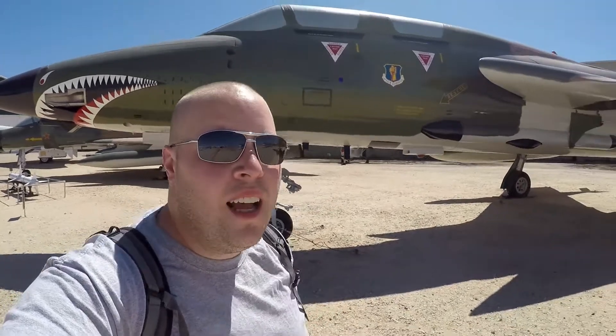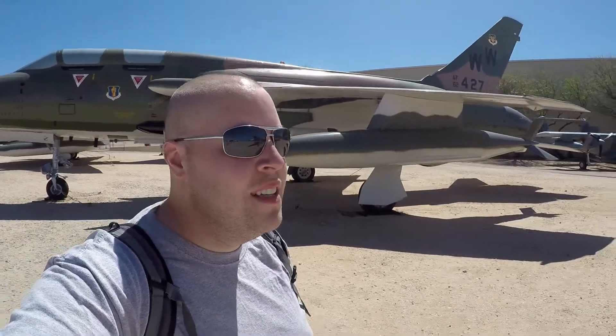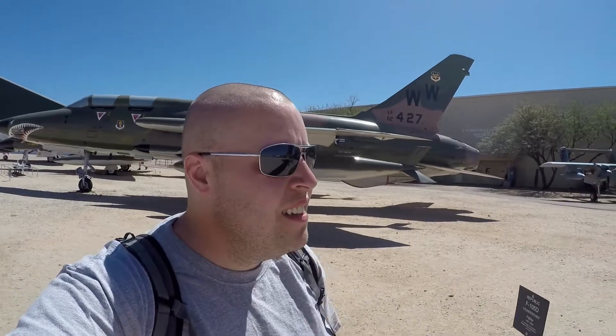I made my way outside and this is where the big planes are. This is super cool. I'm kind of blown away by the differences in all this. I mean, obviously they're all airplanes and helicopters, but the styling, the aerodynamics, the shape — this place is insane. This is kind of an engineer's slash photographer's paradise, so I feel like I'm at home. Maybe not the engineering part, but definitely at home here just checking this place out. It really is amazing.